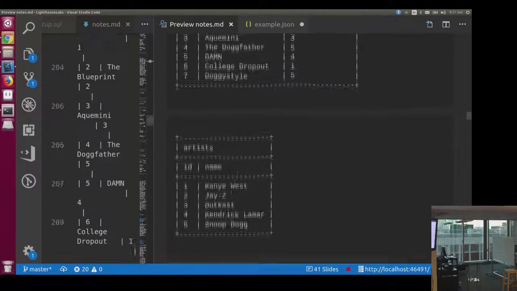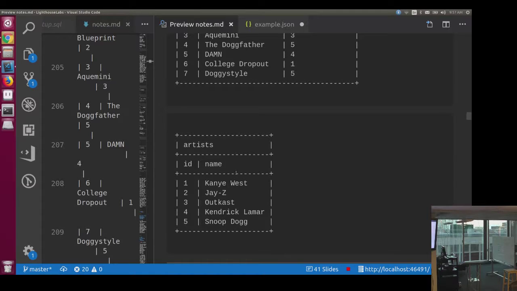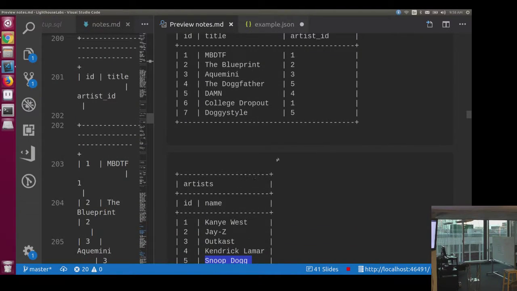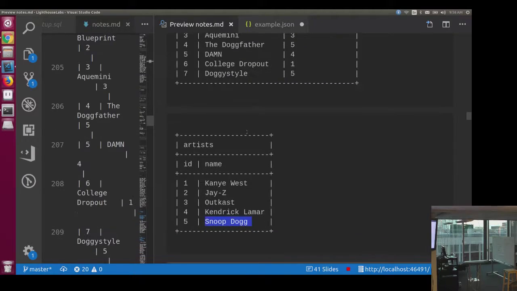Now, if we ever want to change or update an artist's name because they're changing their name, we have a single source to change it. I only have to edit this 1 row, and all of these albums will be updated as to their artist name. The other benefit is just in how much data I'm storing in the database itself.